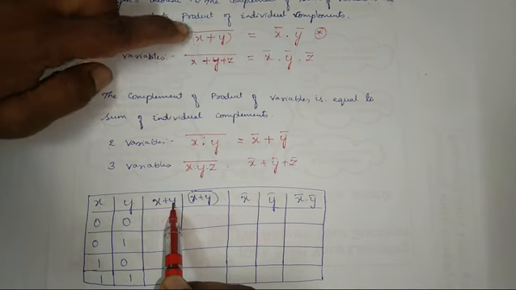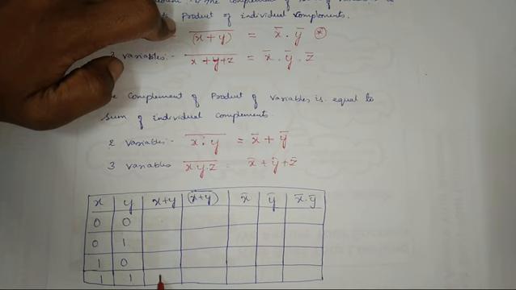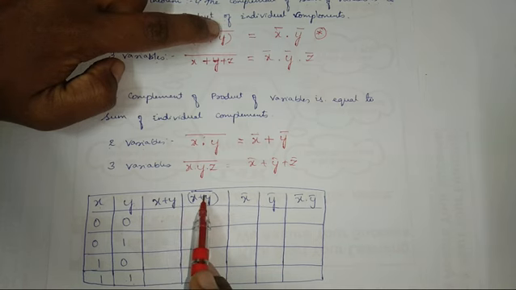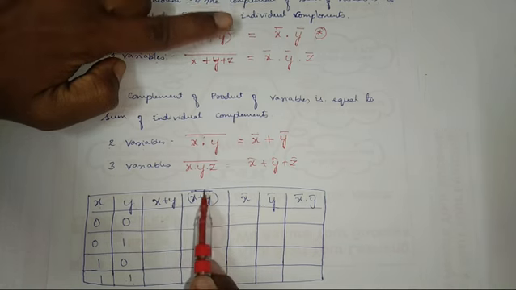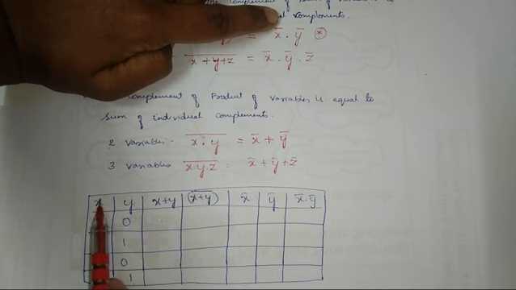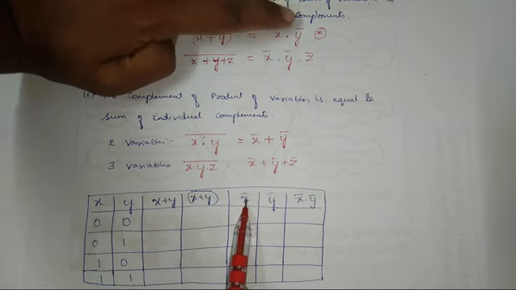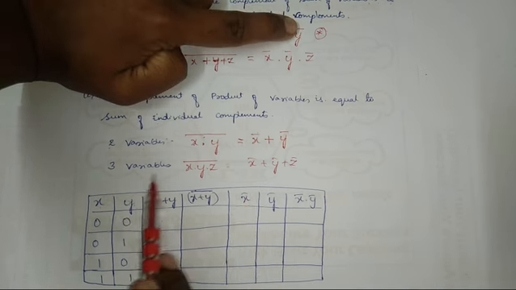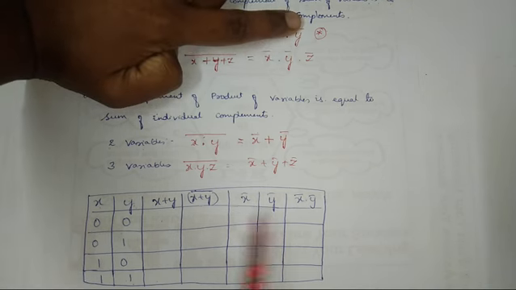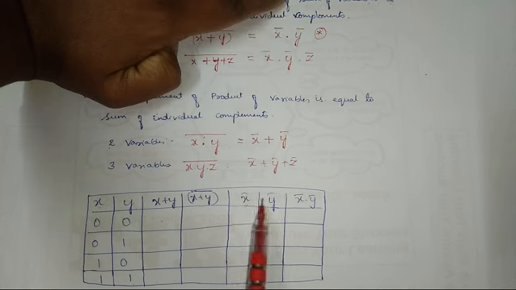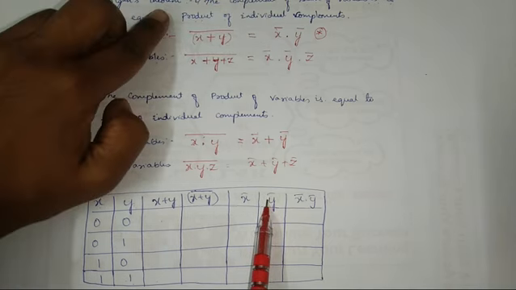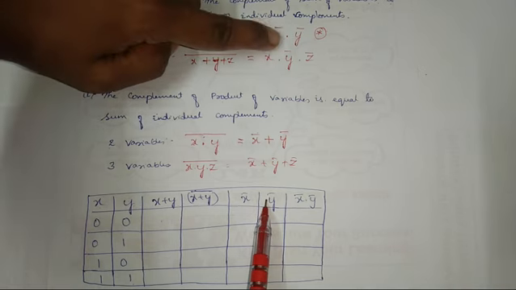Next, what do I have to take? The complement of it. First I will find x plus y, that is x or y. Next I have to take the complement. So in my truth table, my next entry is x plus y whole bar. Next, what do I need here? x bar. Here is x, so I'll take a complement, x bar. Next y bar. Here it is y, I'll take a complement, so it is y bar. Next, what I need, x bar into y bar. So x bar and y bar will be there, and I'll do the AND operation between these two. To prove that DeMorgan's theorem is satisfied, this and this must be equal.